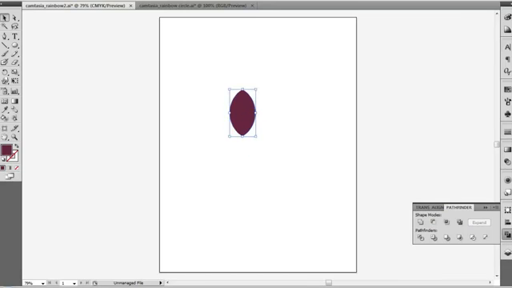I'm going to select this and bring the opacity down to maybe 20s or 30s, just like that. And I'm going to do the same thing as before, Control C, Control F to put the object on top of itself. And now we're going to go over to our Rotate tool. Press Shift and Alt or Option, and holding these together, click this bottom point.